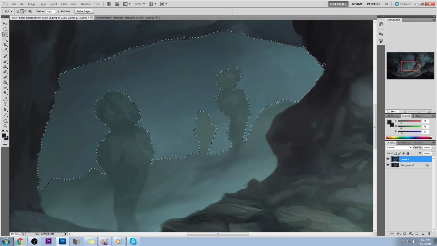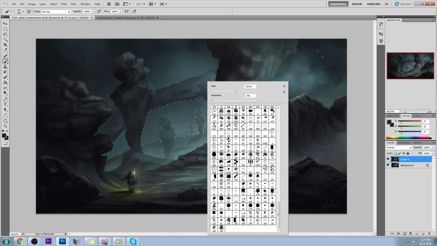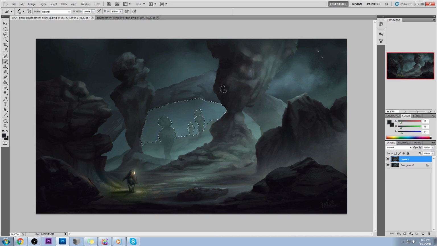When we work with color, we can distract ourselves very quickly. Color doesn't let you see values as well as, obviously, grayscaling. And we want to see those values. So I'm just fixing these edges here.